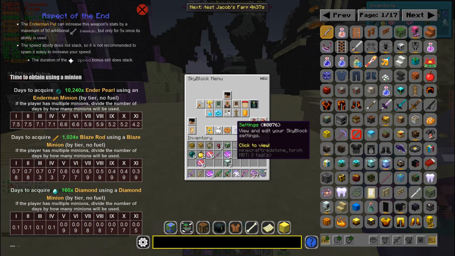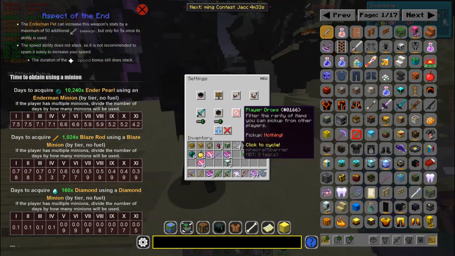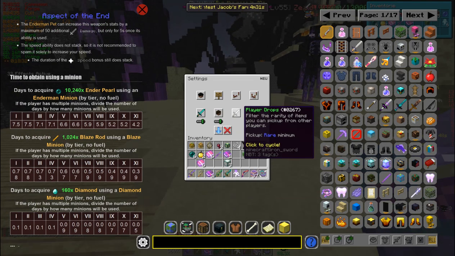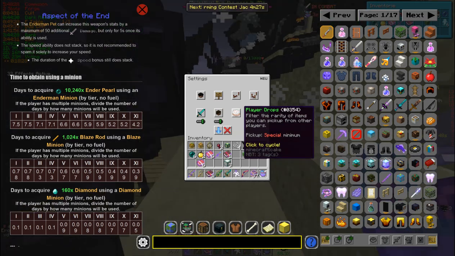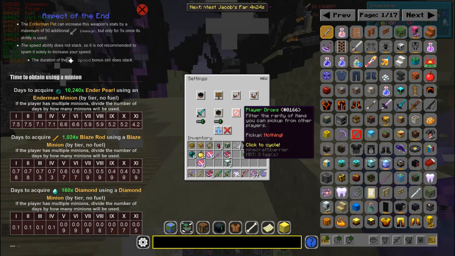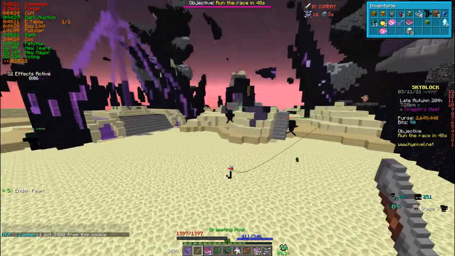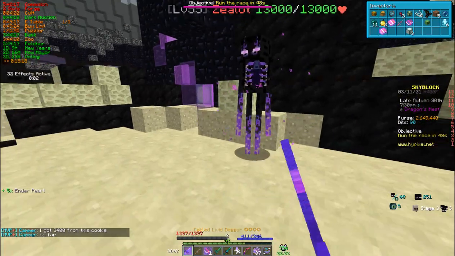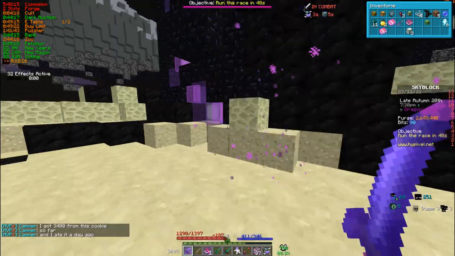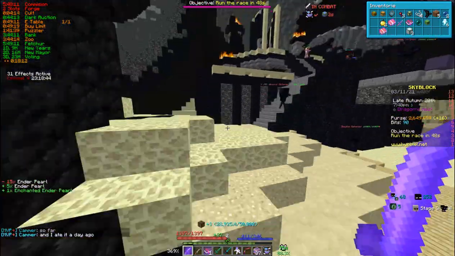I still have my player drops off, actually. So, I set it to Supreme, because I'll be fine with picking up Supreme items. Anyways, oh, that's why I wasn't able to pick up player drops. Well, yeah. Did you know it's actually a really easy way to get Supreme items?